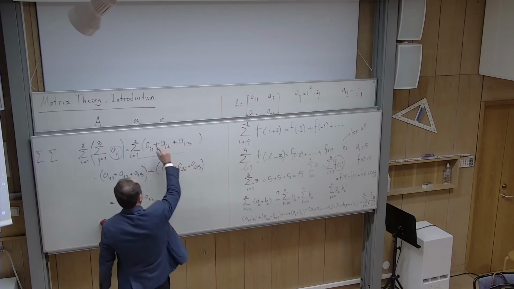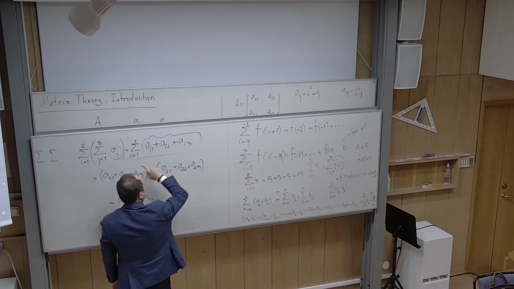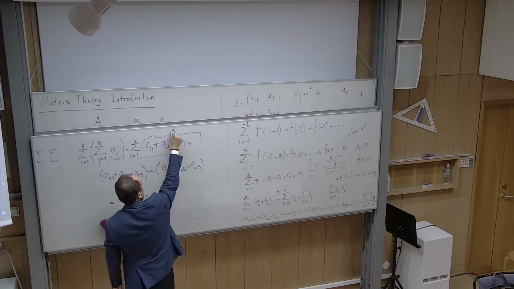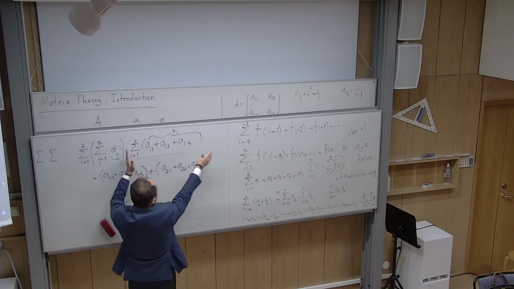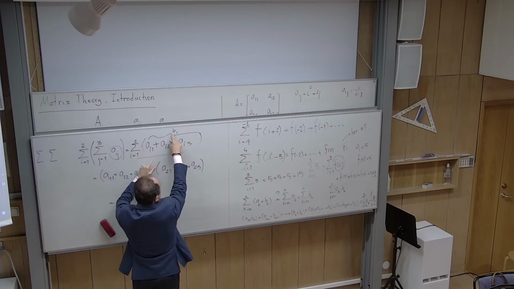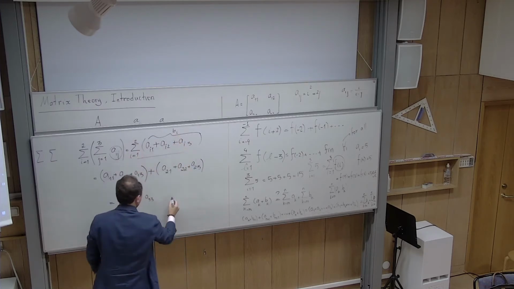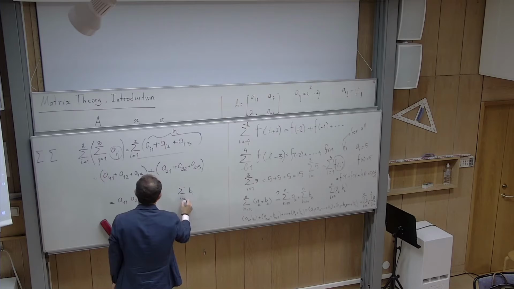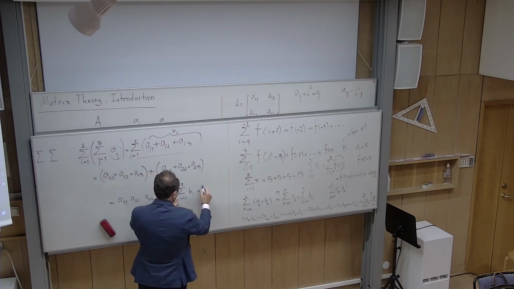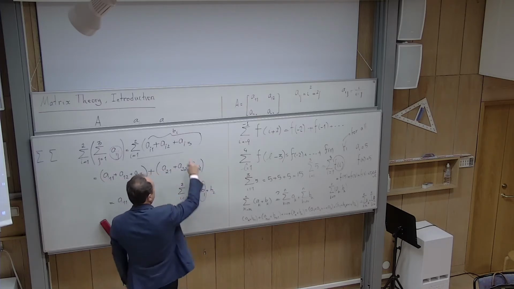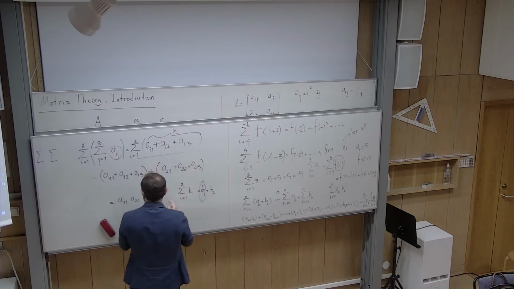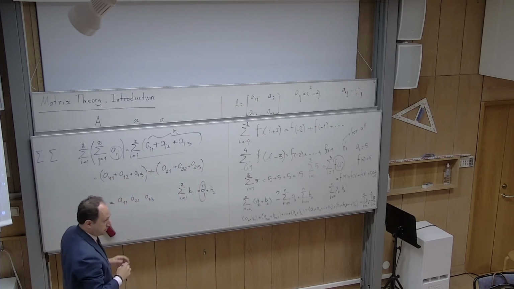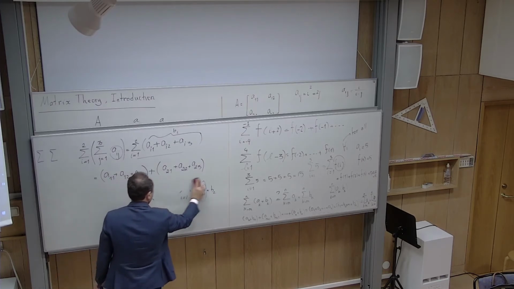But another way to understand this is to give this guy a name. This depends on one index i, so you can call it b_i. In your head, this is something a little bit bigger, but you can write it as something which depends only on i, and then you have sigma b_i, i goes from 1 to 2, and then you can write b1 plus b2. But if I ask you what is b1, you will tell me b1 means this, but instead of i I have to put 1. So it contains three terms. Is that clear? Okay, so this is the answer to this one.